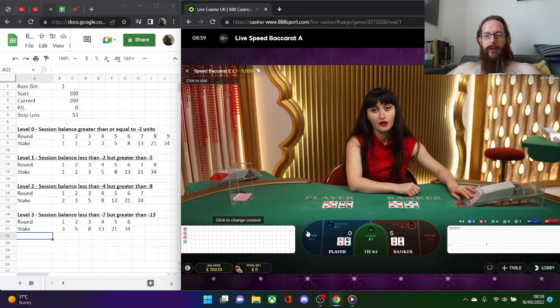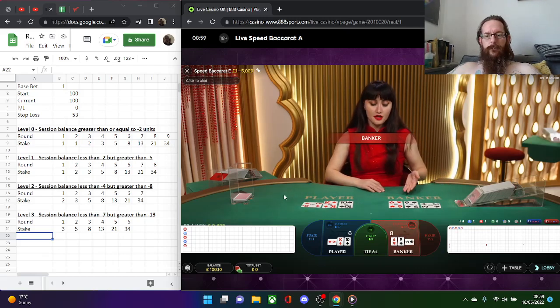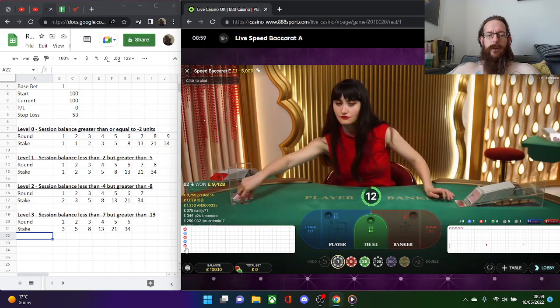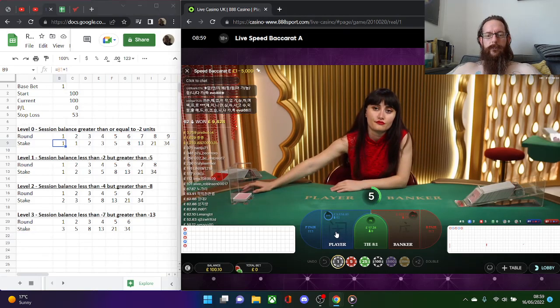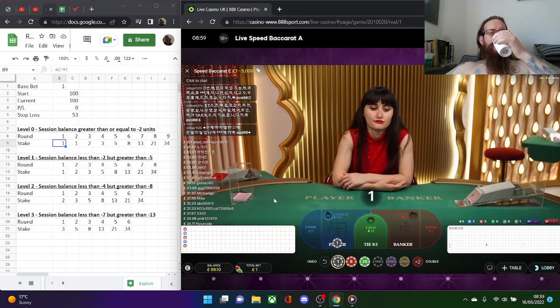So we've got 4 results out at the minute, and it's all square. Banker. Okay, so out of 5 results, player is the underdog. We are there in our betting progression. So 1 on player.